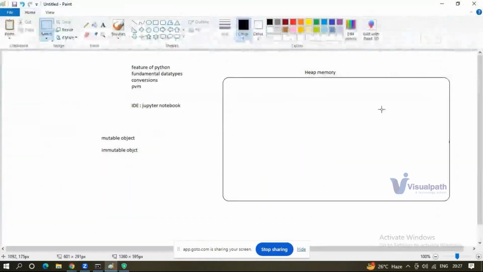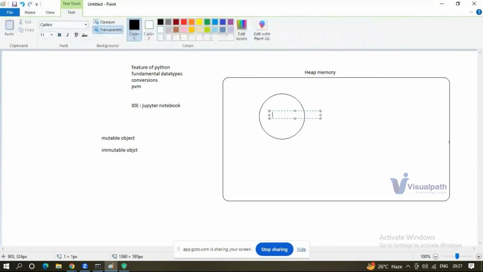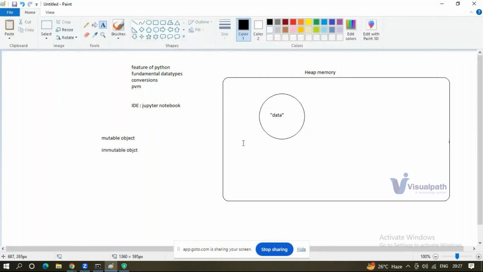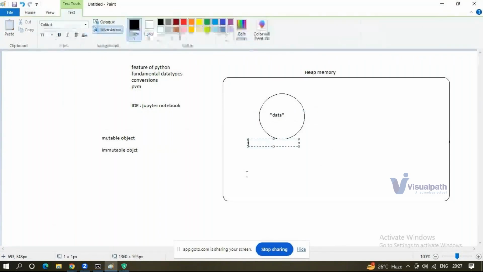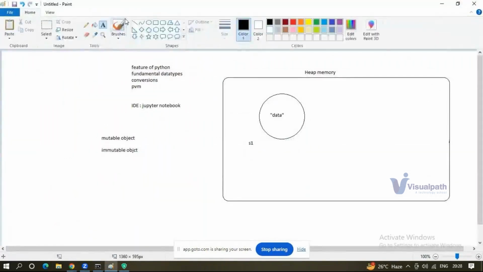Okay, first of all, s1 equals to data. It will check whether data is present in the heap memory or not. No. It will create an object with the content data. Okay. For this, the ID is some address, for example 12345, and it will assign a reference variable s1. So this is the s1 reference variable pointing to the data object.